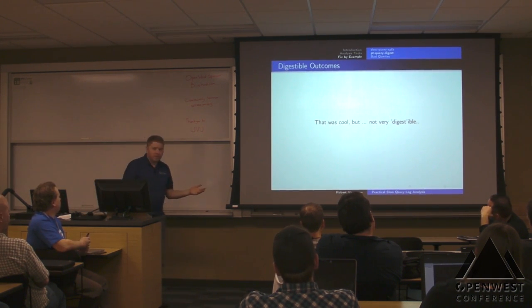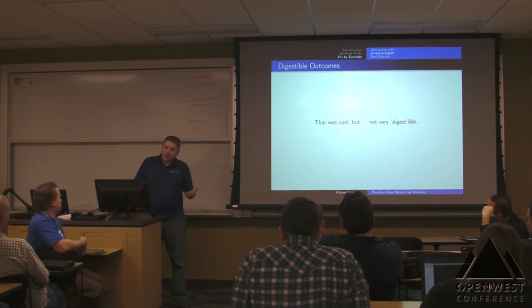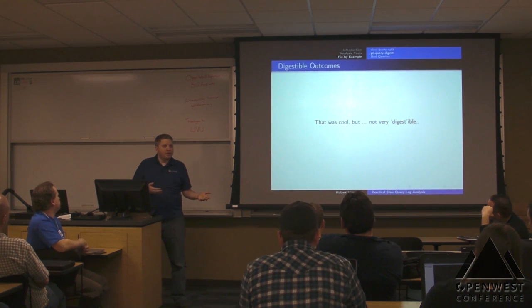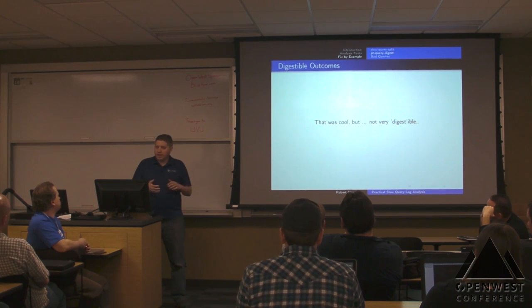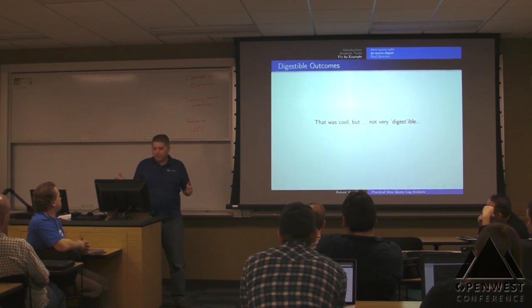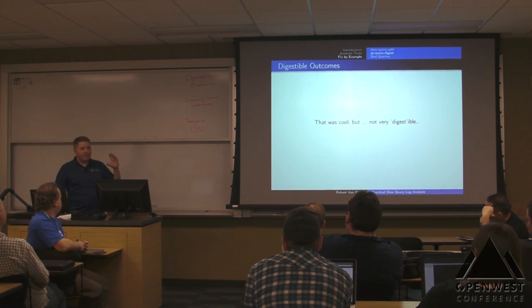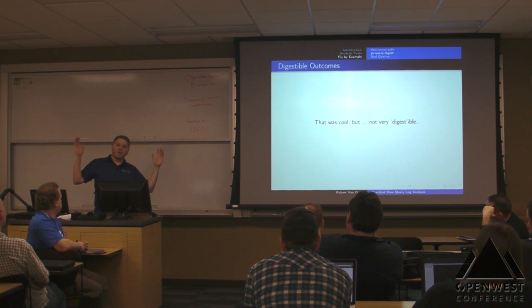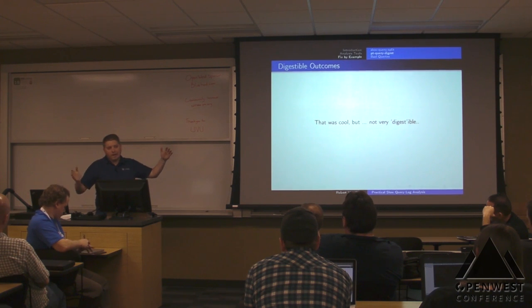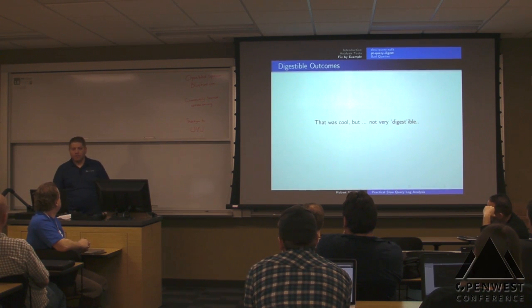So PT Query Digest, pretty sweet. But in some ways, it doesn't meet that need that I was talking about with the other tool. It doesn't give you that kind of trend velocity view of what's going on. There's information about queries, but if you give it a query log for 5 years' worth of data, it will run over those 5 years and collapse it down and say, this one query had these statistics, took this long, took these many rows or whatever for the entire 5 years, without giving you a trend of, is it getting better, is it getting worse?